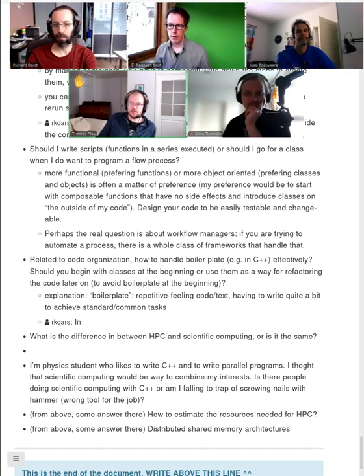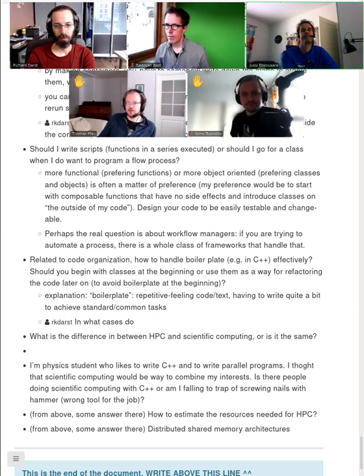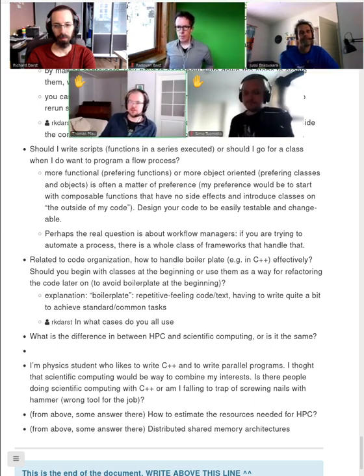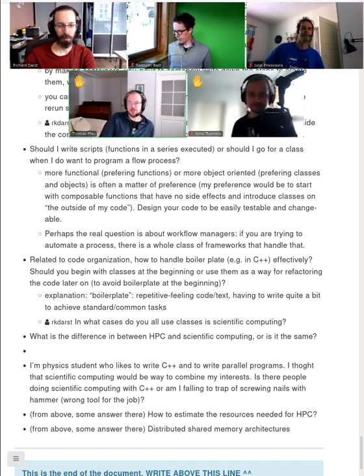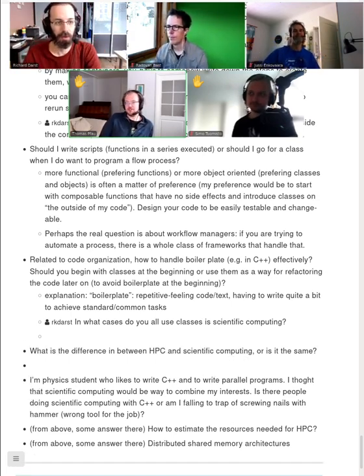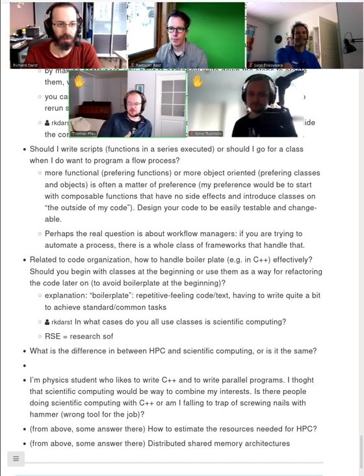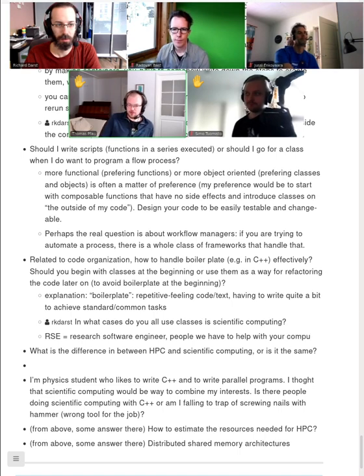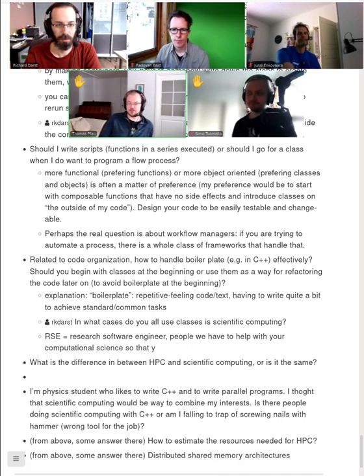Not directly related to the question, but Varun gave a really good point here. Make it work. It doesn't have to be fast. Making it fast is, for example at Aalto, what the RSEs can help you with. If it doesn't work, it's always more difficult, because someone helping you doesn't necessarily know what exactly your aim is, or the complete logic or why you're doing certain things, and it takes a lot longer to get into something.